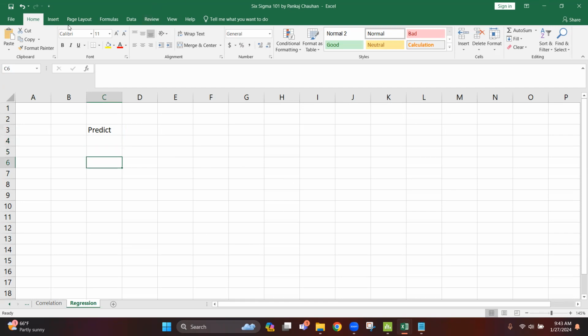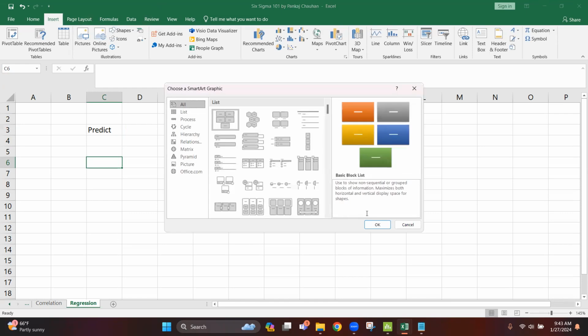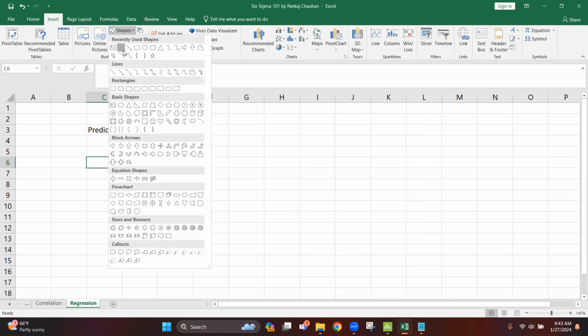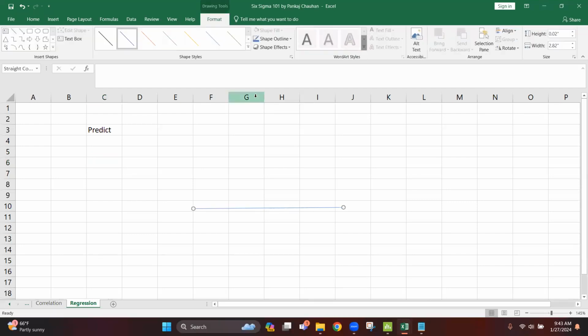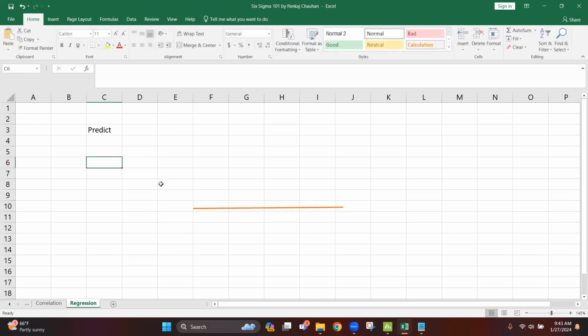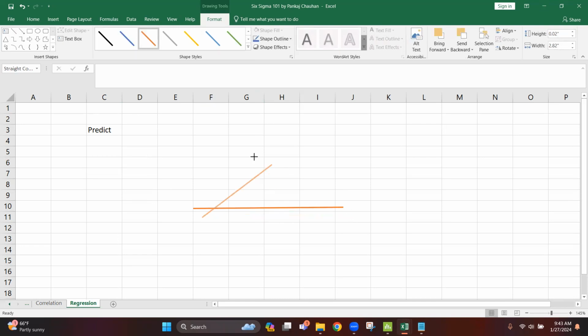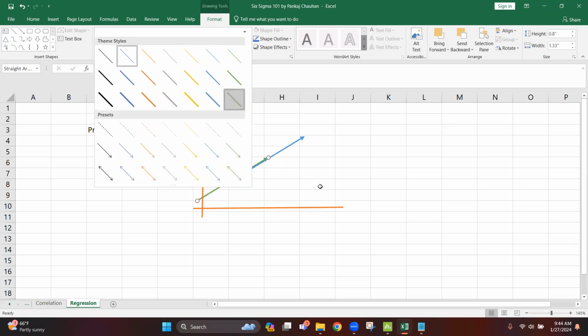For example, suppose you have your input variable on the x-axis and your output variable on the y-axis, and you have some data points. Basically, they are going in this direction, up to here. So obviously, in the future, if the data points behave in the same way, the next value may lead from this place to this place. The blue one is your prediction, and suppose the green one was the actual data.